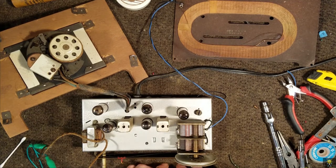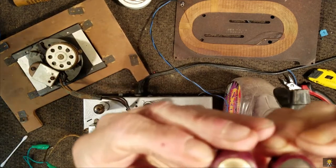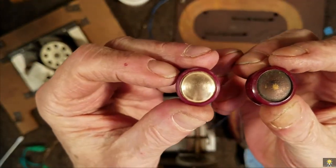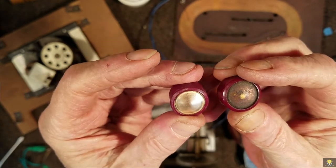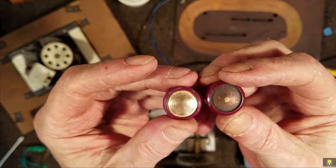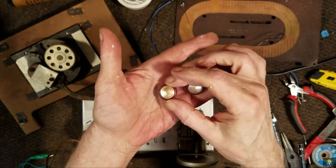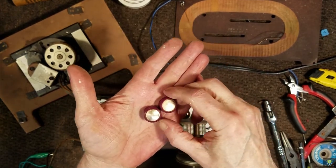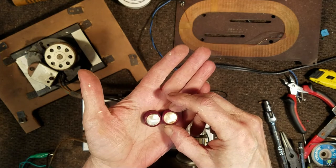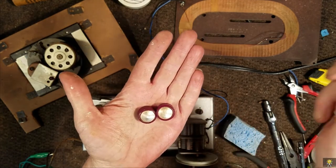I need to clean the knobs. I'll do that. I did want to show the difference here of the two knobs. One after cleaning and one before cleaning. Quite a bit of difference. Okay, here are the two knobs. We use Q-tips, glass cleaner, some Brasso, and a lot of elbow grease. And they don't look too bad.